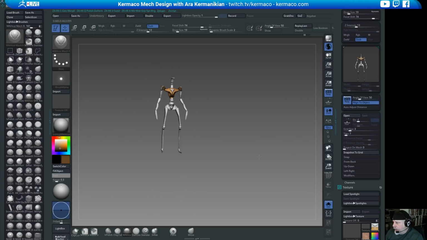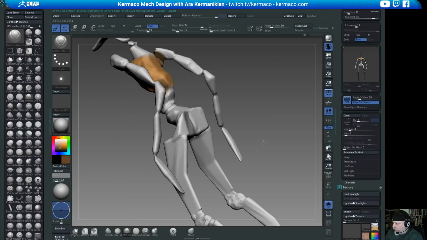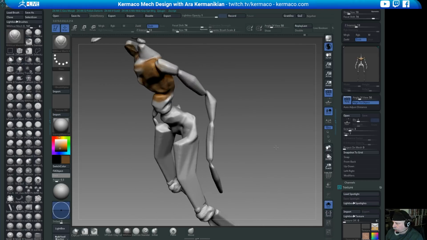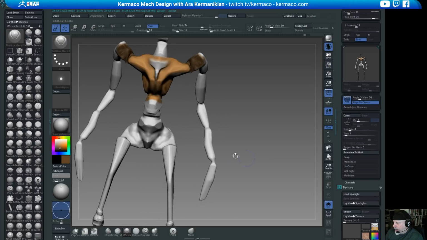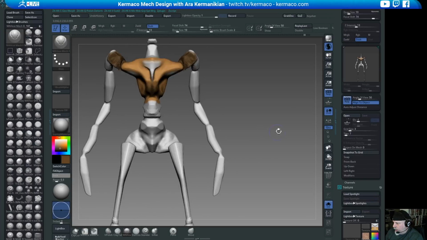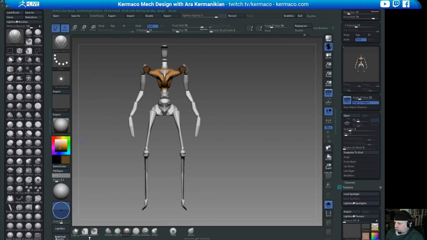Okay, I'm kind of liking how this is coming out so far. The weird thing here is, how does this work from a mechanical perspective? What kind of underneath skeleton needs to come in here to make this work? I like the way it looks, but it's going to be interesting to see how I make this function.